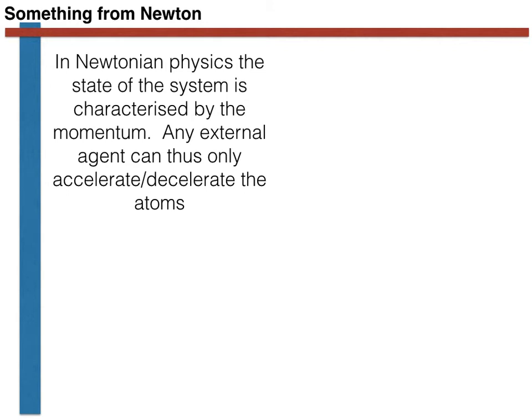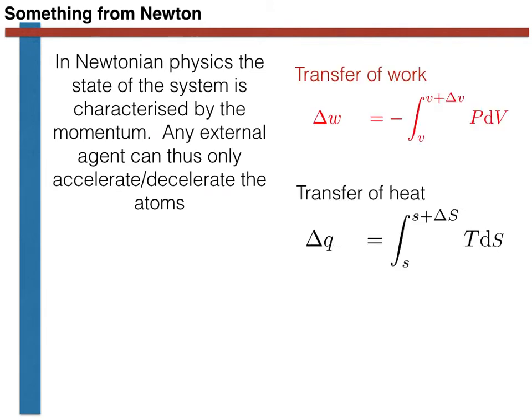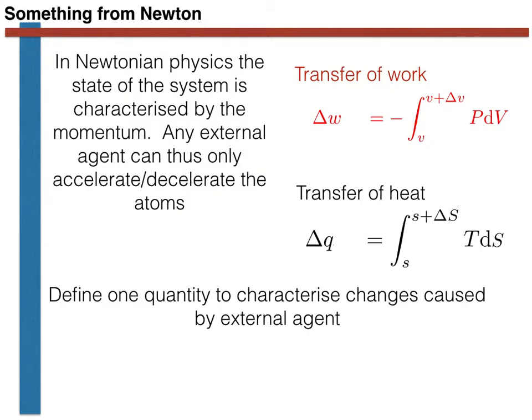In thermodynamics, by contrast, we currently have to think about two types of perturbation that an external agent can make to our system. The first of these is that the universe can heat up the system. The second is that the universe can do work on the system. Keeping track of both these types of perturbation is a pain, especially if we have transitions in which the universe injects heat and work into the system at the same time. What we would thus like to do is to define one single quantity that characterizes the various ways that the universe can perturb the state of the system.